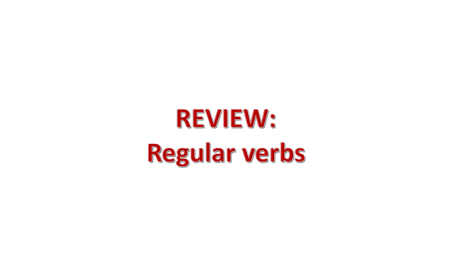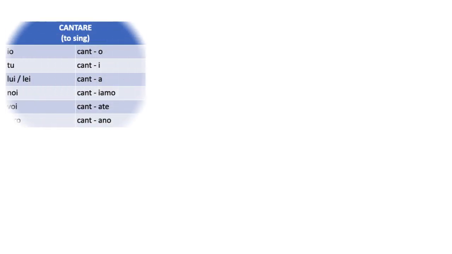And regular verbs follow a pattern, so we only need to learn to apply the pattern in order to conjugate them correctly, right? You might recall that in Italian we have three big groups of regular verbs. I'm going to remind you of them. The first one is the are verbs. Remember that regular verbs are classified according to the ending of their infinitive, right? The infinitive is that form of the verb that talks about the action in general, and in Italian it always ends in are, ere, or ire, right? So are verbs are the first and the biggest group of regular verbs in Italian.